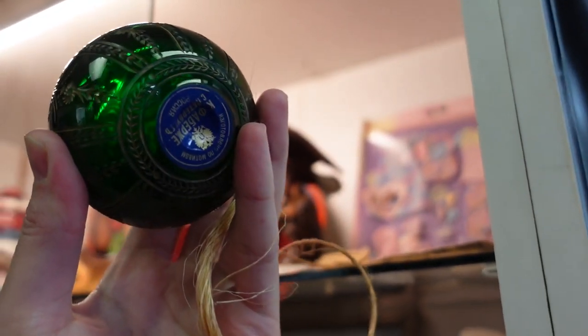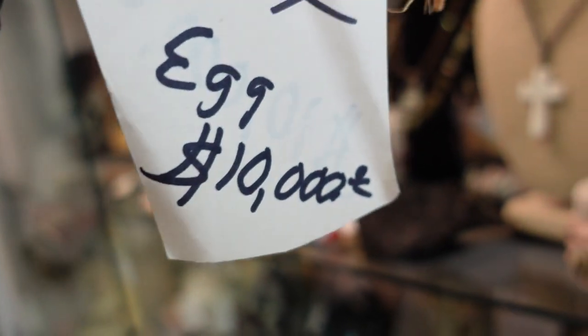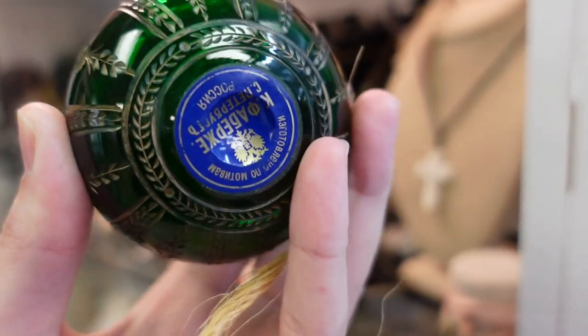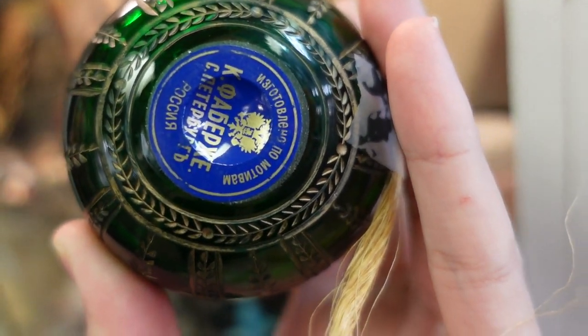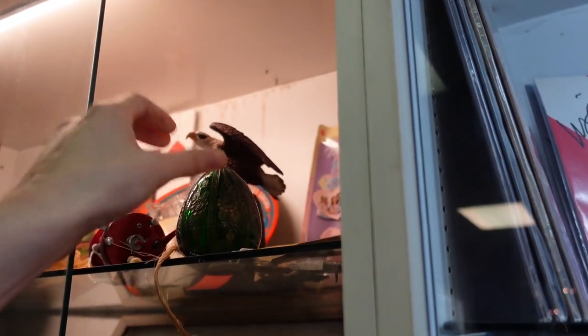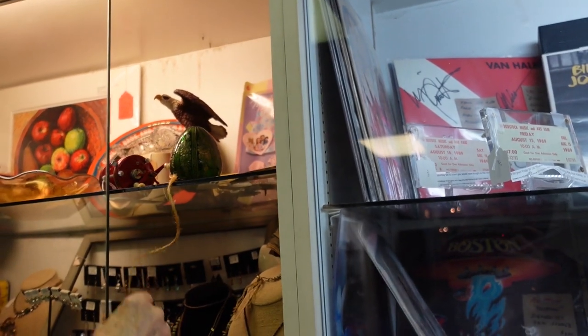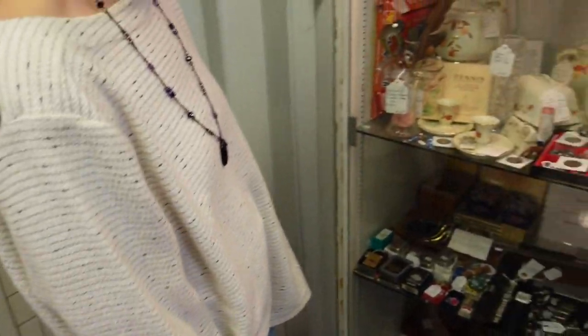Okay, so here is a first. Does anybody know what this is? Apparently it's $10,000. I mean, don't drop it. I know. I hope you're insured. No, I'm kidding. Look at that. All them words on there. That's etched with the gold. I have no idea. But we're just going to set it right back down. It's weird that they didn't even write about what it is and what makes it so special. $10,000. That's beyond.